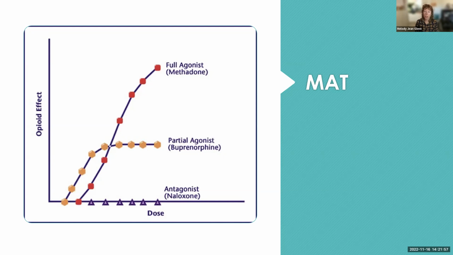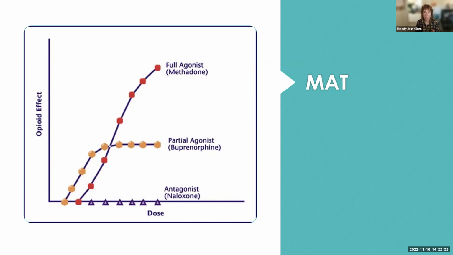When choosing which agent to start for somebody, in general, I try to start Suboxone because it's easier to go from Bupe to methadone than the other way around. Patients don't have to go every day to the clinic. They can just get a weekly or even a monthly prescription for buprenorphine and take it at home. I feel like it's also safer. It doesn't interfere with many medications. It doesn't have a QTc prolonging effect. You can get it at any pharmacy.